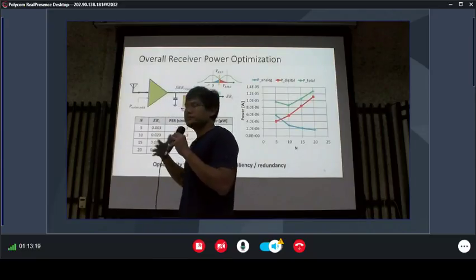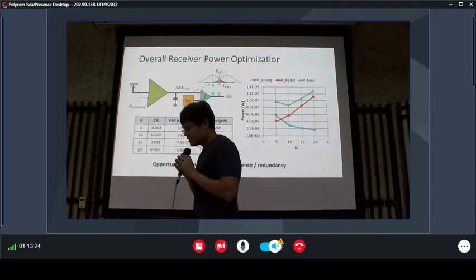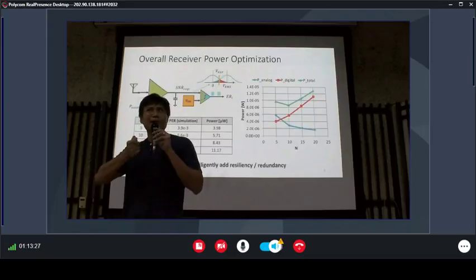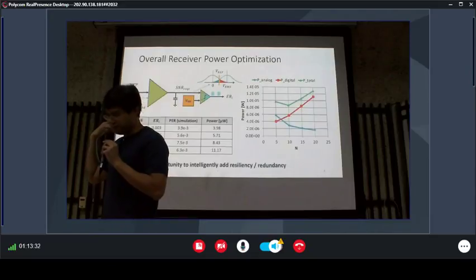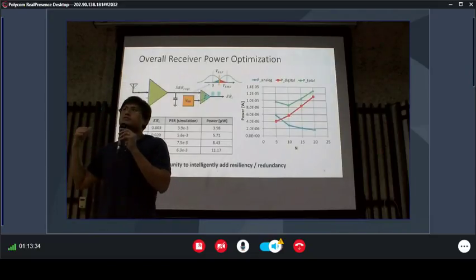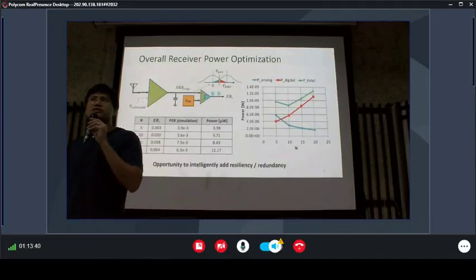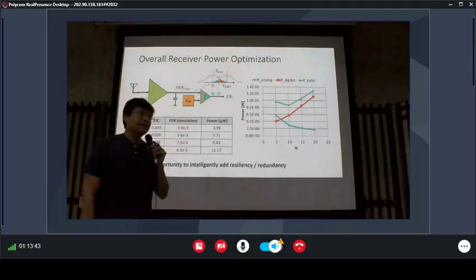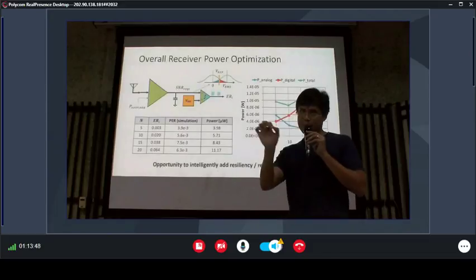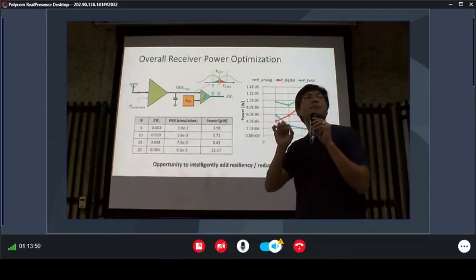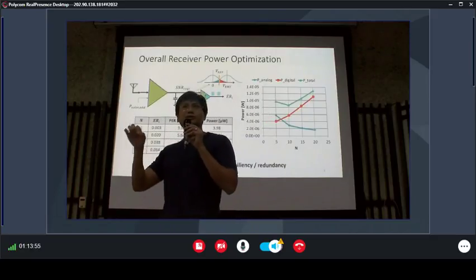Okay? Now, the whole system, so this is part of, again, a very big system. So now the intelligence of that system can start playing around with all of the components, right? So you do this for the radio, but there's nothing stopping you from doing this for the ADC. There's nothing stopping you from doing this for your regulators, and so on, which is what we actually did. So now you get very, very fine-grained, very, very intelligent application of resiliency by, probably guess it, just the correct application of where to use that energy.